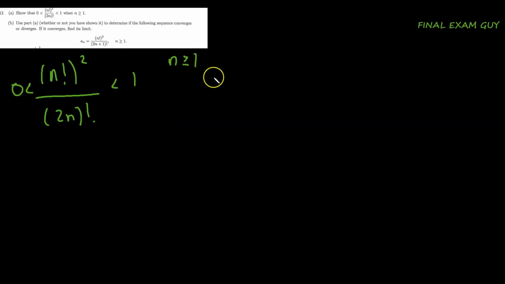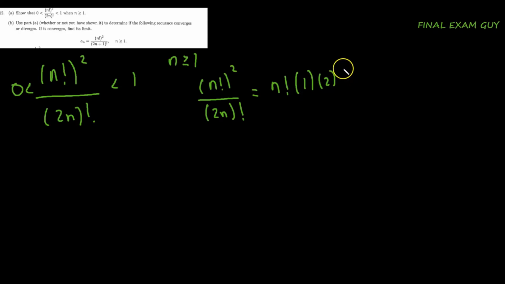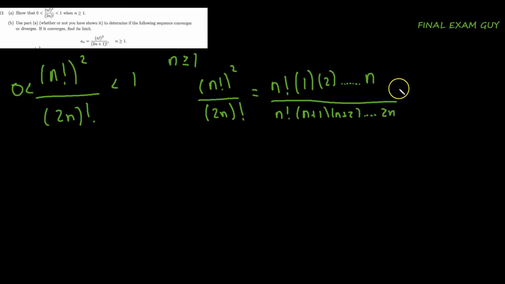So what we could do with this, we can't really tell if it's always true right now because it's not simplified enough. So let's say we pull out one of these n factorials that's outside the bracket. We would have 1 times 2, and then we express one of the factorials all the way to n. And if we did something to the bottom as well, the 2n factorial, in fact, all of it easily simplifies to n factorial times n plus 1, n plus 2, dot, dot, dot, all the way to 2n. So easily you can see here that these cancel out.